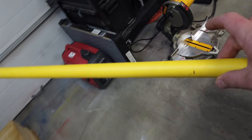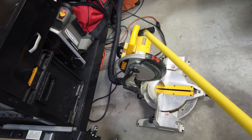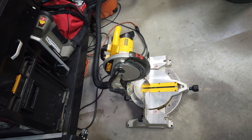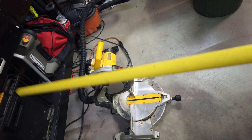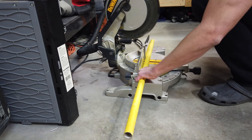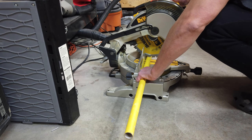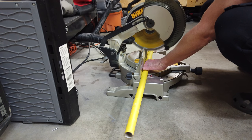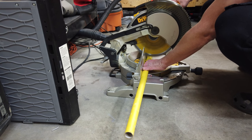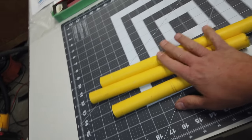So we want to make this cut as square as possible. So we are going to employ a little bit of power tool work here and use my miter saw and cut this nice and square. And there we go. Now we've got our pieces.